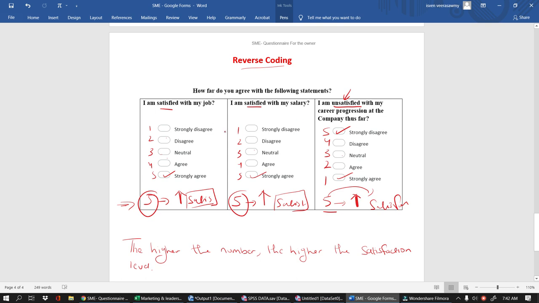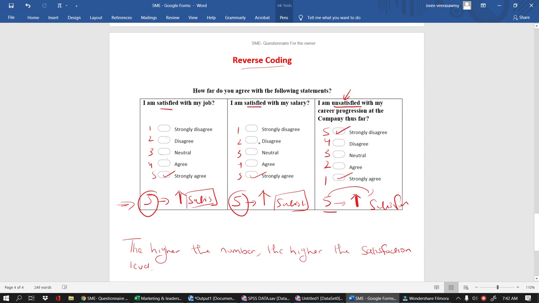This is only a short explanation of reverse coding questions. I'm going to make another video on questionnaire design, because you might notice that reverse coding pertains mostly to how you phrase your questions in your questionnaire. Here I have phrased my question in a reversed manner compared to the other questions. I'm going to explain this in another video.